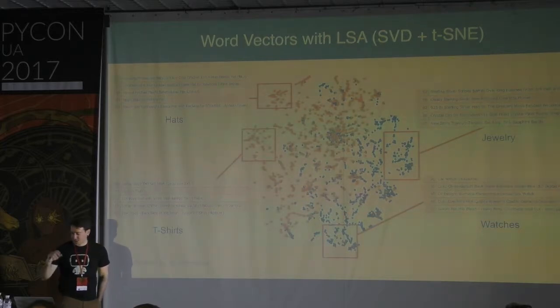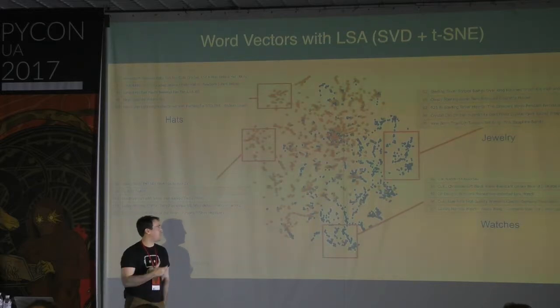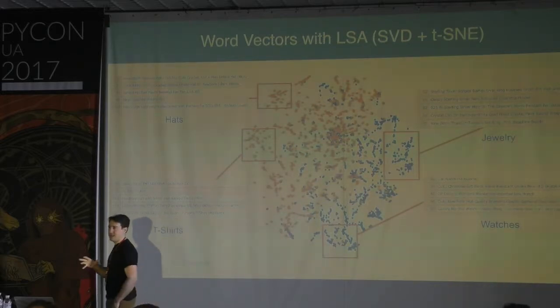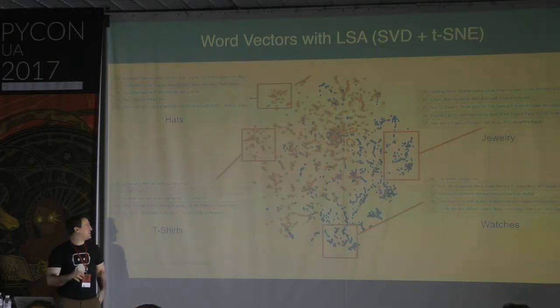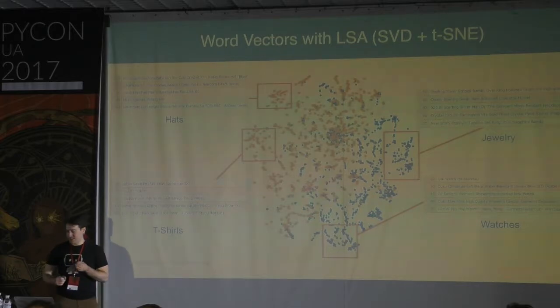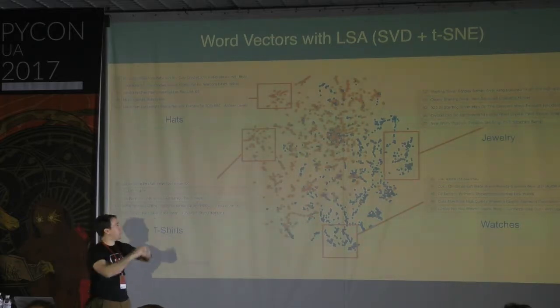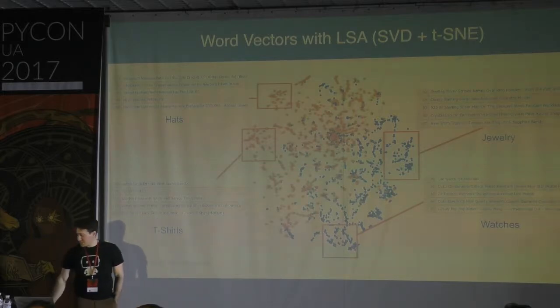We can also see that it's learned something that's useful as far as clustering our documents. You can see hats are up in the top left corner, jewelry is down on the top right corner, and everything's related to each other. If you zoom in, you could also see baby clothes and baby hats and stuff, for example, are all in the upper part of the scatter plot.